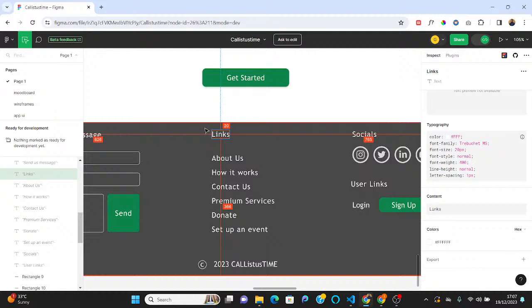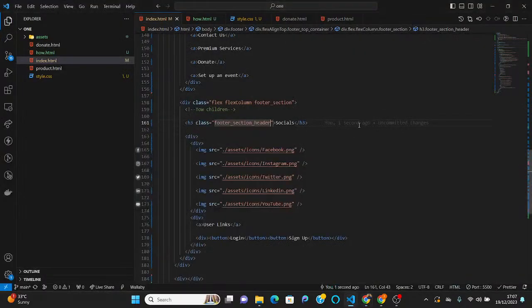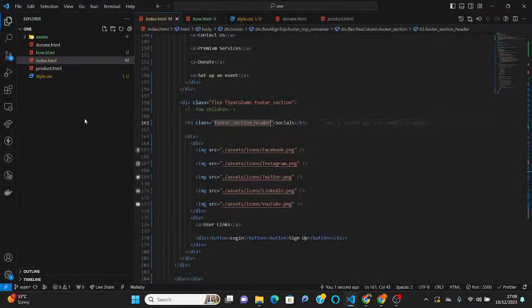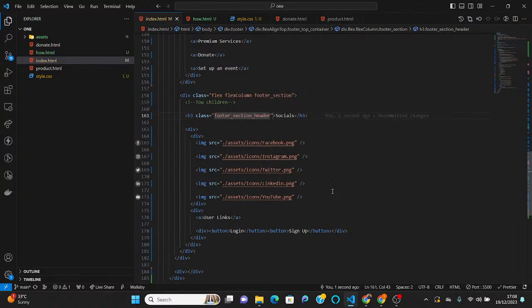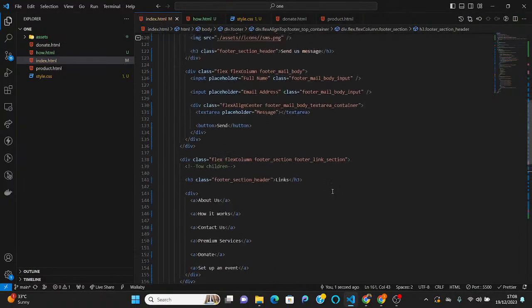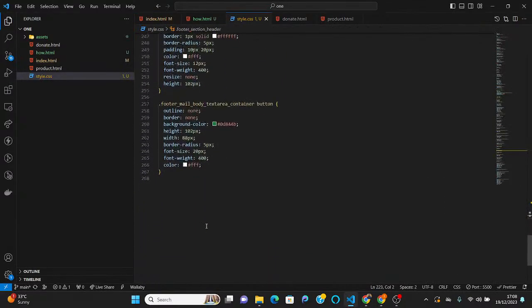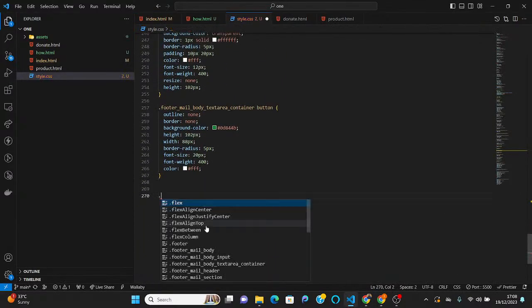So when you come now, you see that this message, send us a message, and this are having the same style. You can see this and this are having the same style. So I've succeeded in avoiding repetition. It's just styling one thing and it works everywhere. So let's continue. So we are here now. Let's use this to target this div and target this a tag. So let's do that here.